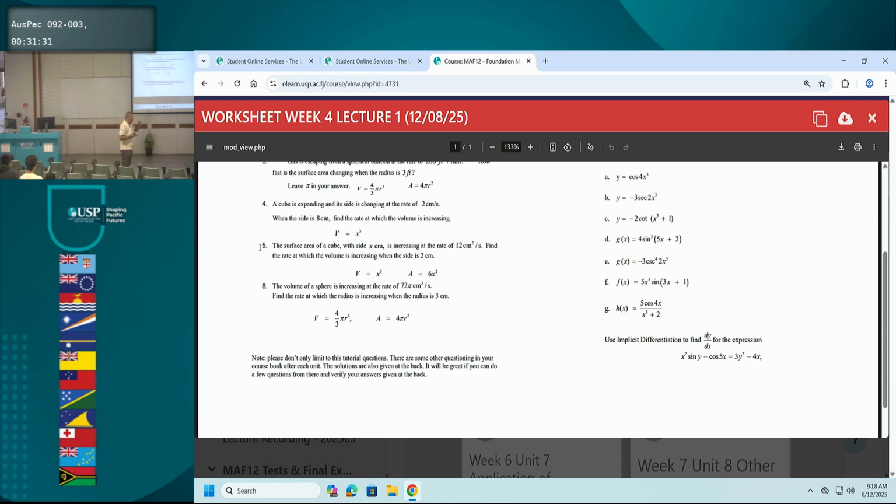Can you construct your related rates equation? So it's got to be dA over dt equals something times something. What is the expression on the right-hand side? Because at the end of this calculation, what is it that we're asked to find? Rate of change of volume. What's the mathematical expression for rate of change of volume? dV over dt.